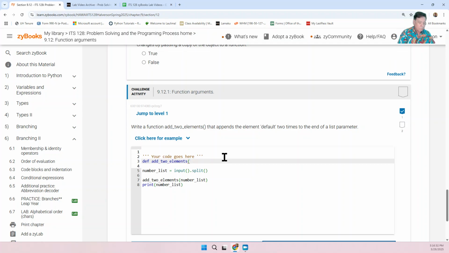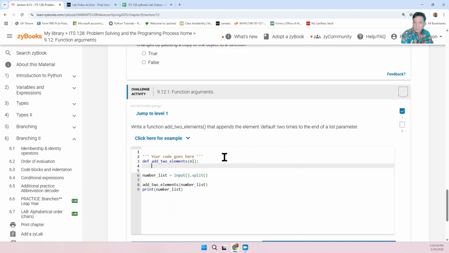Okay, whatever, NL for numbers list, append NL, append default, is that right?